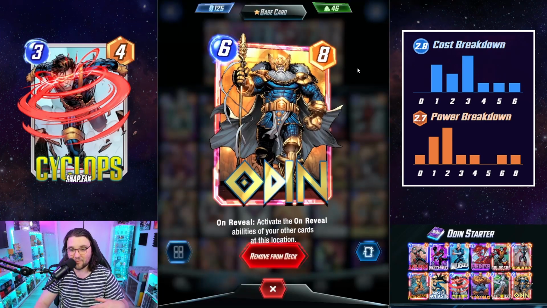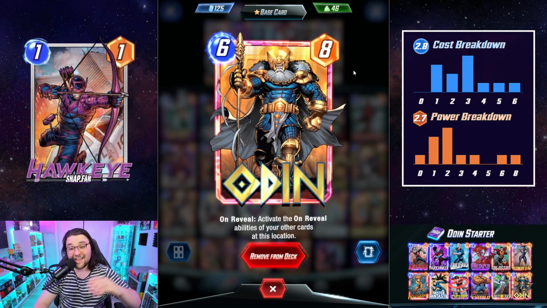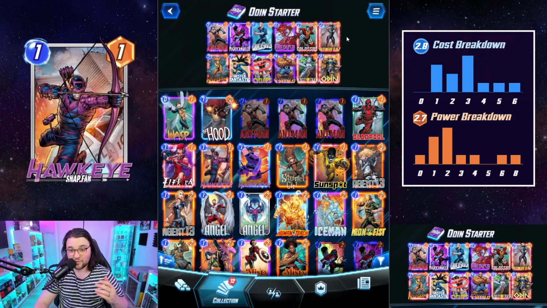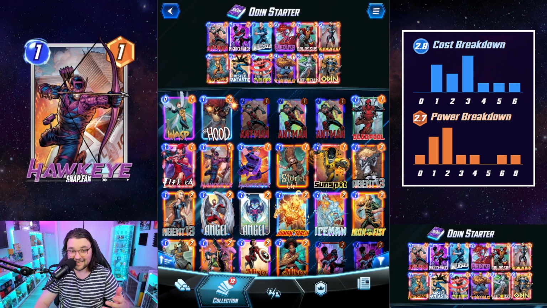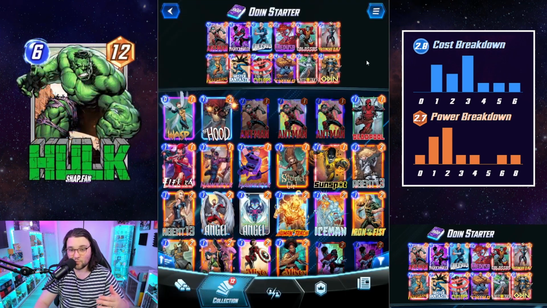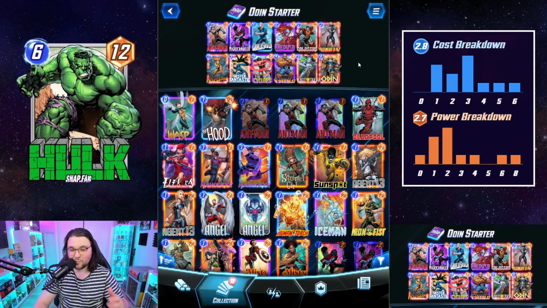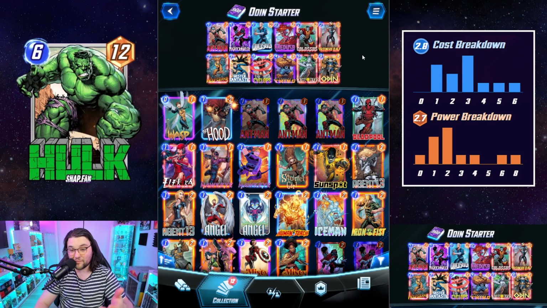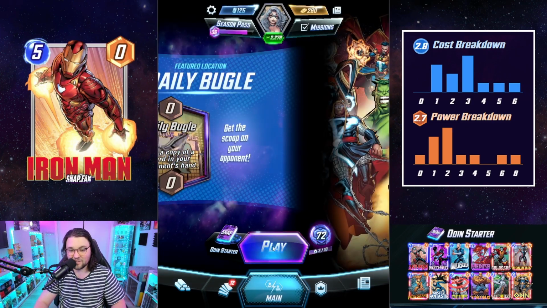And then on our final turn, we play Odin at the same location as White Tiger, and this will activate White Tiger's ability again. It also is really great if we have Ironheart there, because Ironheart's ability will happen again, and Wolfsbane's ability as well. Medusa also can get a bit more power, so we want to be strategic that we have our cards with on-reveal abilities playing at the same place we're going to play White Tiger and Odin. So that's really our finishing combo.